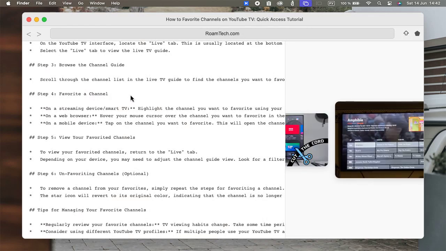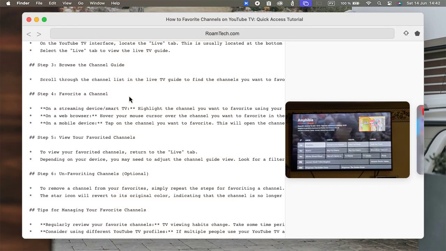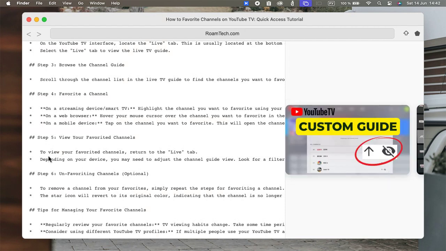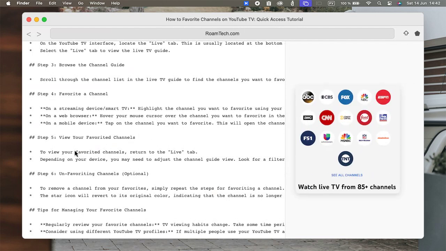If available, you can reorder with arrows or drag and drop. Otherwise, the order you check these channels is the order they will appear, with your favorites at the top. So, uncheck all of your favorites and then recheck them in the order you want them to appear at the top of your guide. Click Done. Now when you go back to your live guide, you'll see your favorite channels in the order you selected.